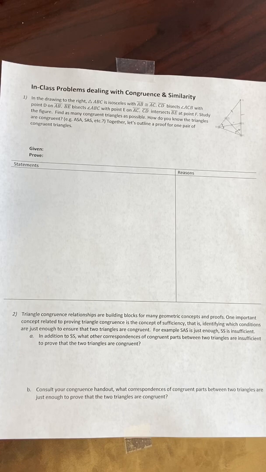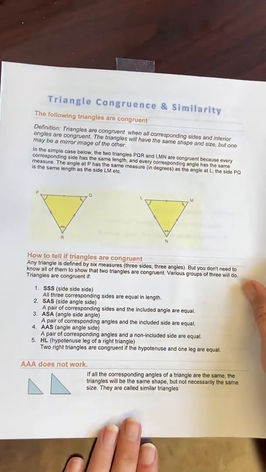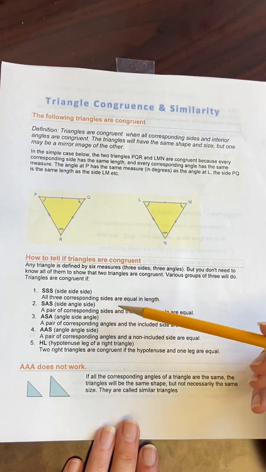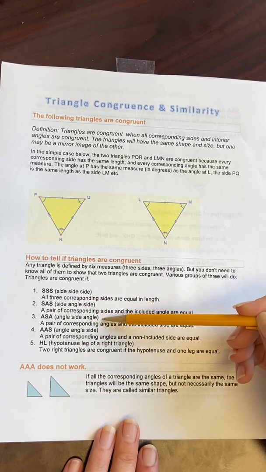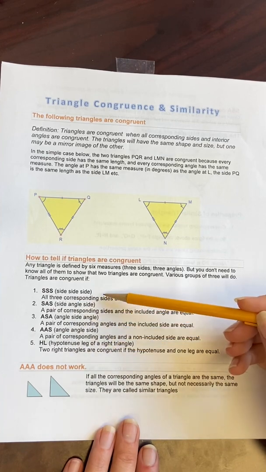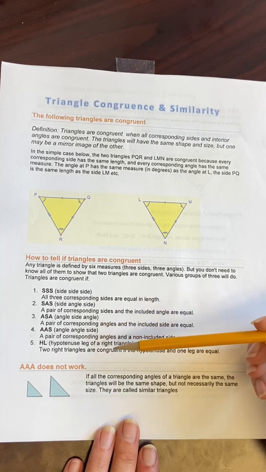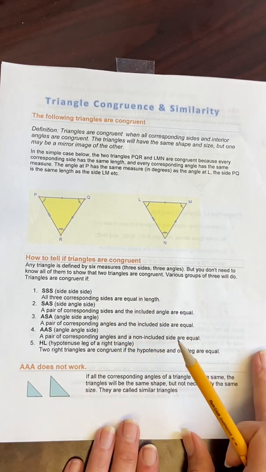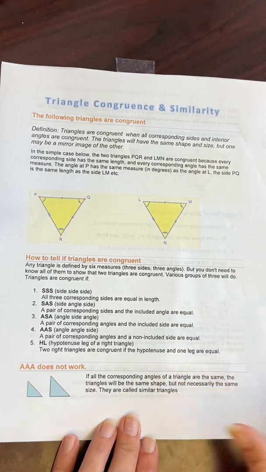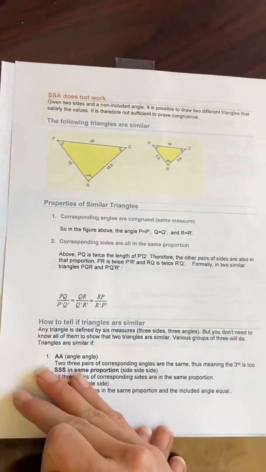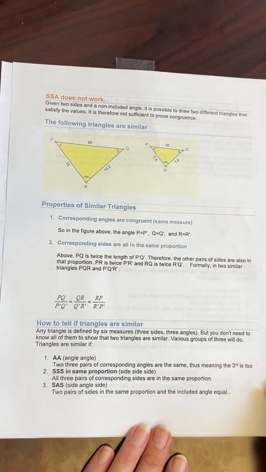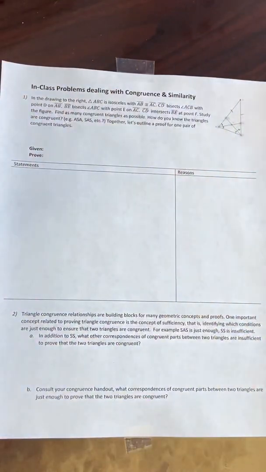Now to do that, you would need to know or be refreshed on your triangle congruence theorems. So this is one of the handouts that I'm passing out in class. It refreshes your memory on the different theorems that tell you how a triangle is congruent. There's side, side, side, side, angle, side, angle, side, angle, angle, angle, side, hypotenuse, leg. So you would have that handy. It also goes into those that do not work, which we'll talk about a little bit more today. And then it has some similar triangle properties, which we will go over on Thursday. So you would have that handy.